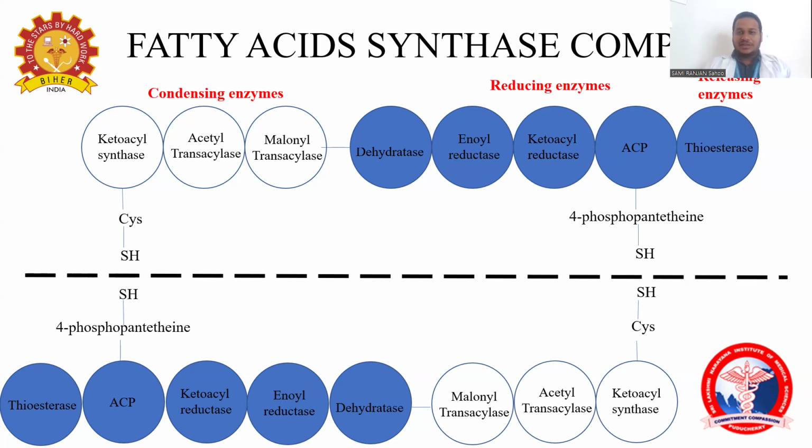Till now, I didn't mention any functional unit. The functional unit can be divided like this. The enzymes on the left-hand side, the condensing enzymes, and the reducing enzymes at the bottom side combine to form the functional unit. Next, we have the main important synthesis. Before entering the main synthesis, in total we have 7 steps, 7 reactions, so we have to see them one by one.